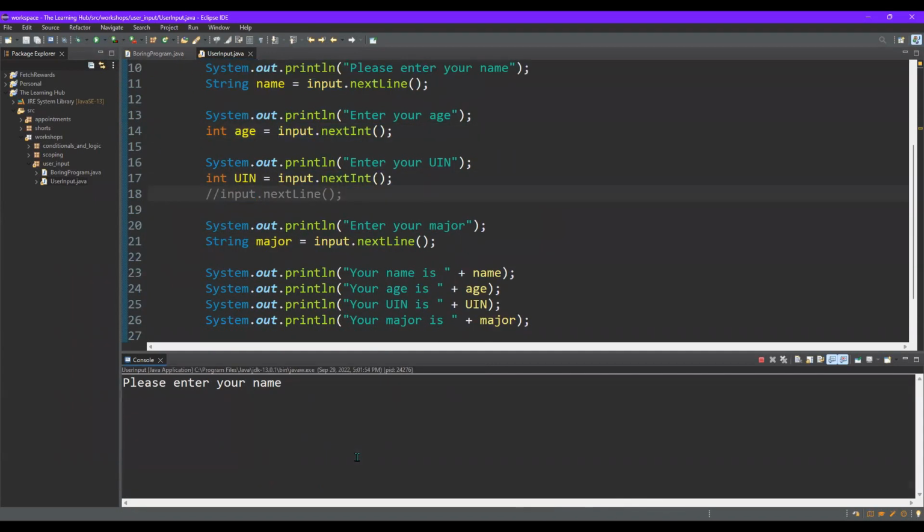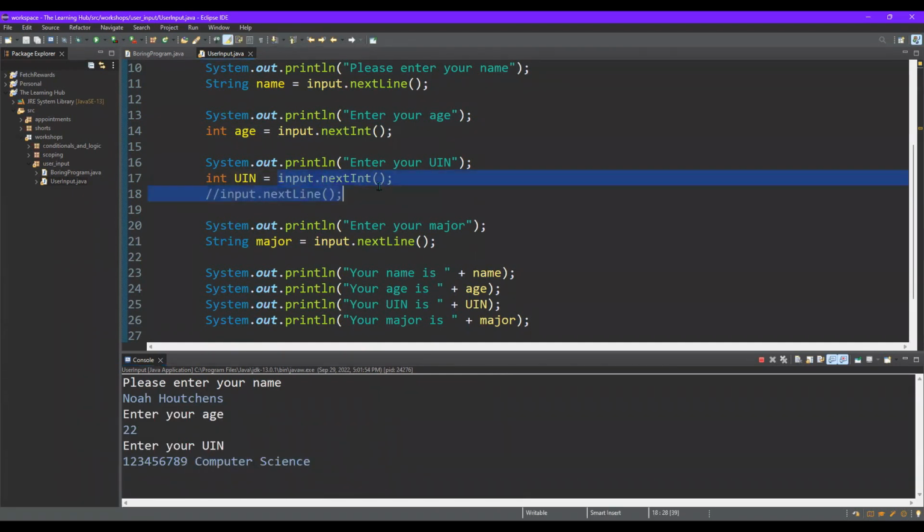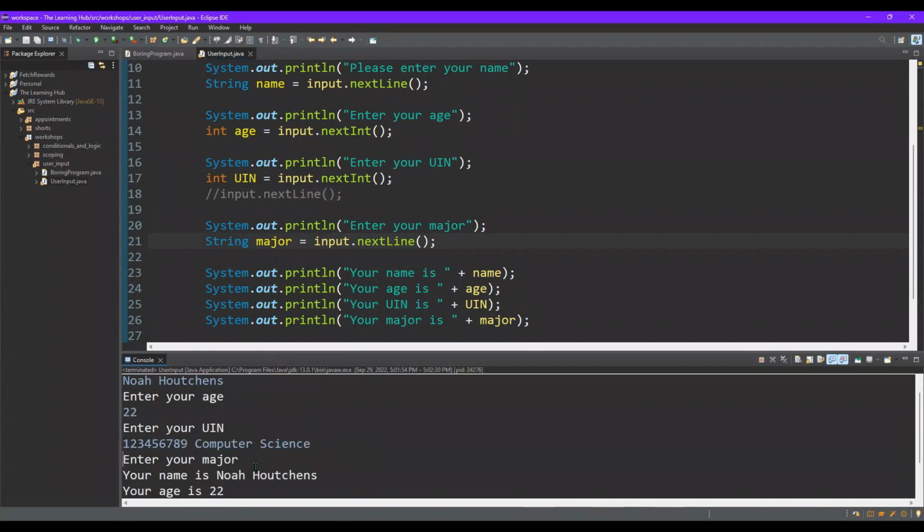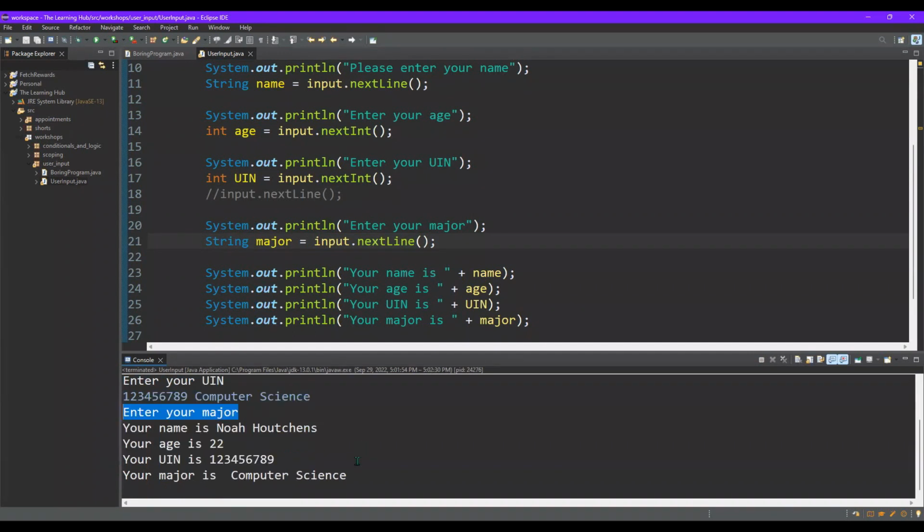So before we typed in our UIN, we hit enter and it skipped the enter your major. What if we include that after the UIN by saying computer science right here? Remember that after next int, the scanner is going to stop at the space bar right here. So the scanner's still here. I'm about to hit enter. This will be the first enter key on this line. So once the scanner calls input.nextLine, it's going to read the entire rest of this line and store that in the major. So it still skips the major, and it would have anyway, regardless of if we typed in that extra part at the end. But now it actually stored it into that variable like we wanted it to.